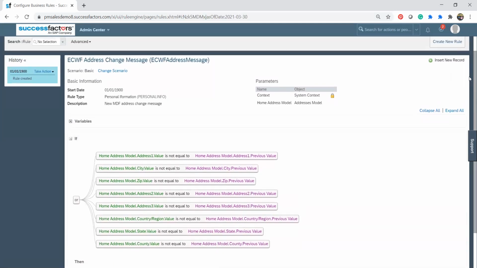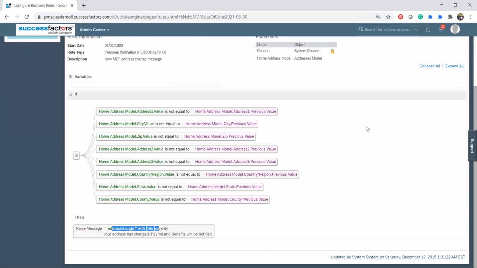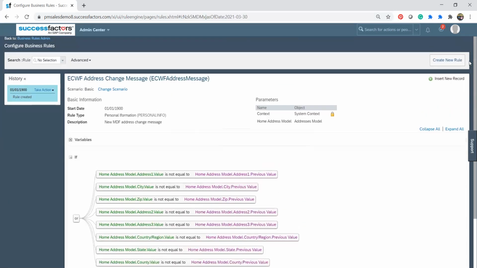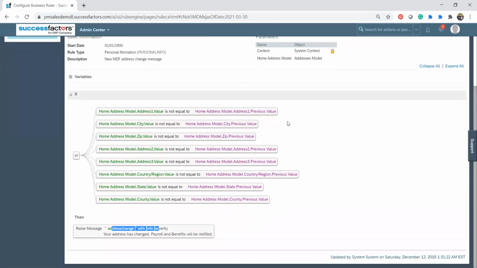So in this case, suppose this is a snapshot I will take here, or how whenever you are creating a new rule, how you will be writing. So here you can see there is a create new rule option. Otherwise, you can go back and from the plus button, whichever is there, from there also you can click the plus button and you can write a new rule. Okay, so now you understood, right? The structure, how a typical structure of a business rule looks like.